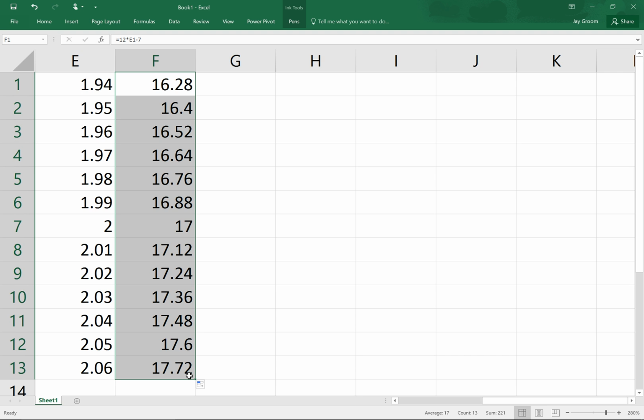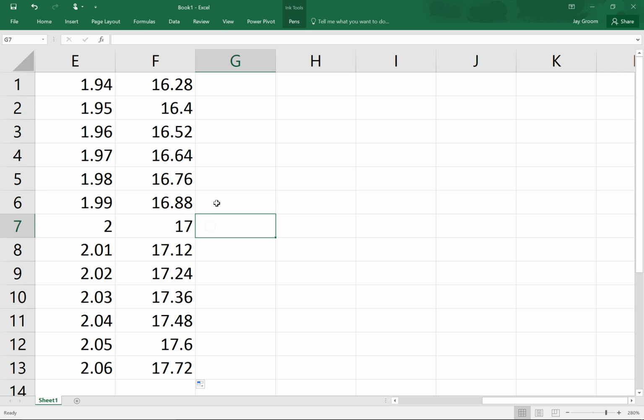So remember, we're going to look at these 2 points here, the ones just before and right at that value. So we're going to use this one and this one for our x's and these 2 for our y's. And then we're going to use these 2 for our y's and these 2 for our x's. We're going to get 2 different values, not this time, but usually. And then we'll average them together. So I'm going to come right over here and say equals 17 minus 16.88 divided by 2 minus 1.99, like that.